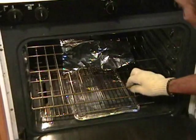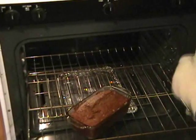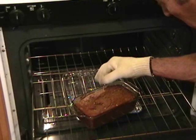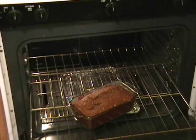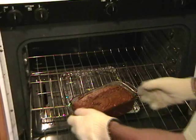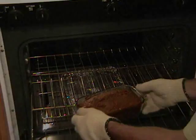Okay, it's been 10 minutes since I tented it, and I'm going to test it to see how it's done. So it's been about 60 minutes total since I put it in. And I'm going to do the toothpick test to see if it comes out clean. And it's coming out clean, so it's done. This is a really simple recipe, and it's hard to mess up, but the only thing that I've done before that wasn't to my satisfaction was I overbaked it, so that's why I check it a little bit early.